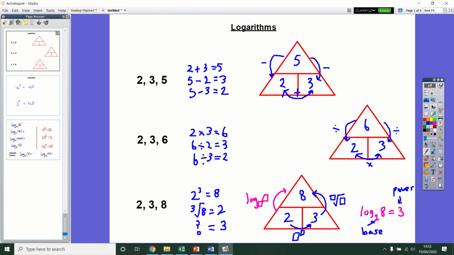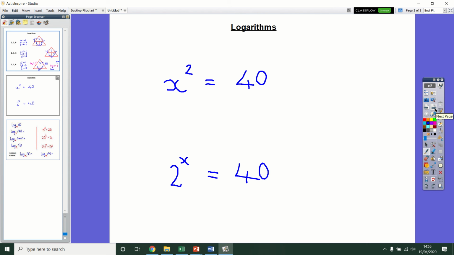Okay, so now we've got a new operation to use. This is the power finding operation. If I've got an equation like x squared equals 40, you've got to think about what operation I've used. This is the power operation. To undo that, you'd know to just take the square root of both sides. We're going to ignore the negative solution for this one. I'm just thinking about what operation I need to use. You can predict it before you type it in, and you'd predict something like 6 and a bit, and that would be correct. If you take the square root of 40, x is 6.32 roughly.